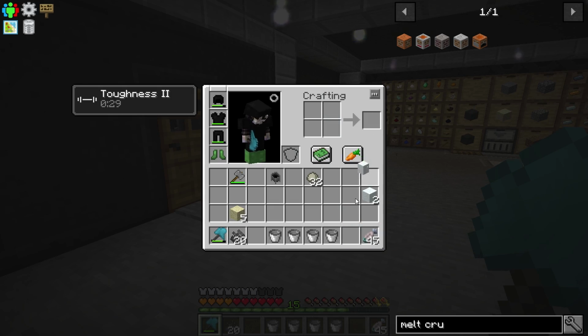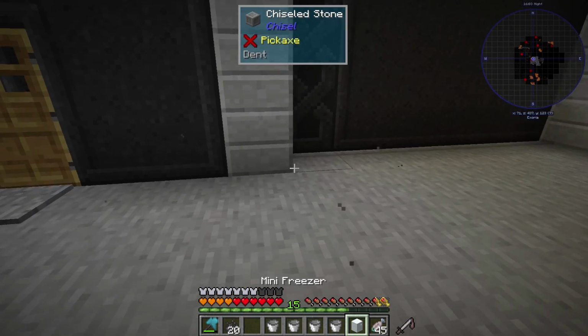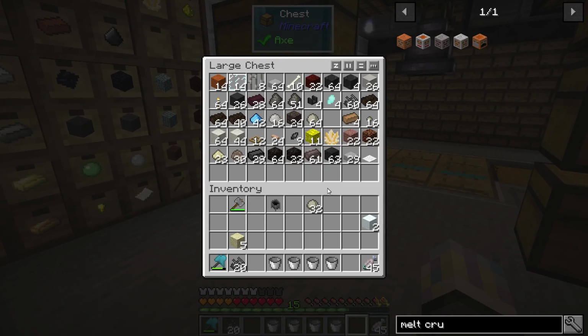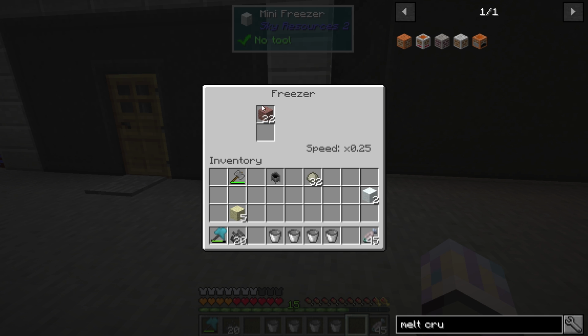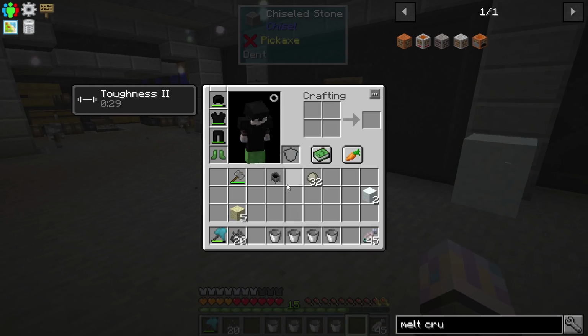Let's do that. That's going to give us our mini freezer. All we need now is sandy netherrack, and I just happen to have some of that over here somewhere. I think it's right there. Take that, throw it in there. 1,500 ticks. It'll turn 8 of those at a time into the actual soul sand. So we're just going to let that go, and it's going to do its thing. Let's get that all grouped up there.